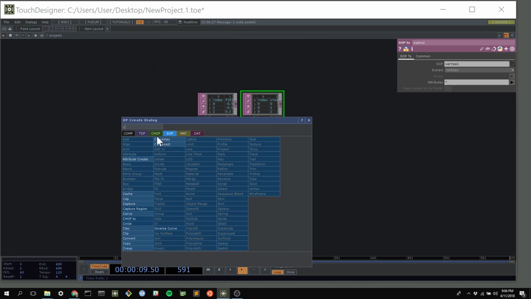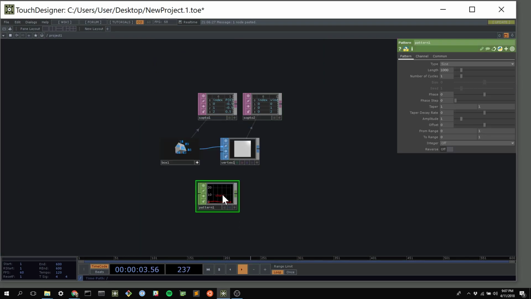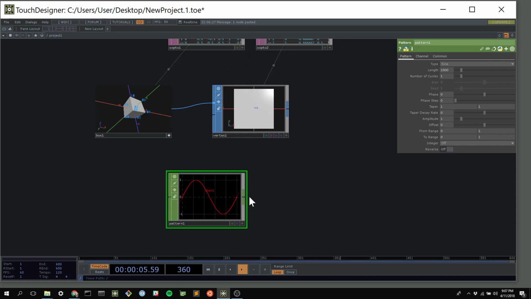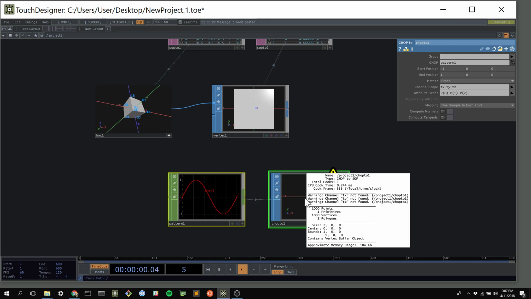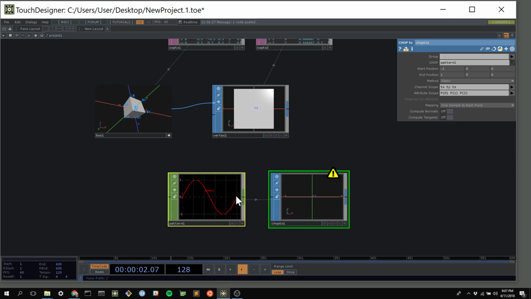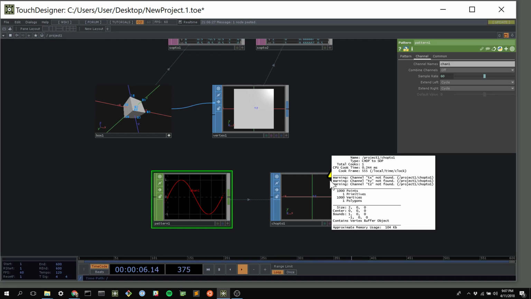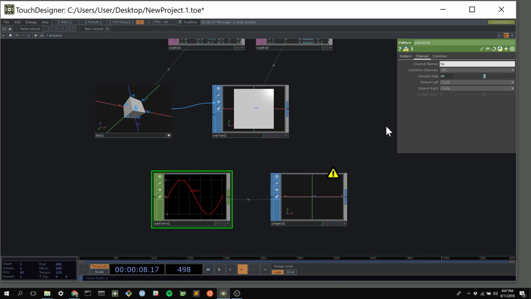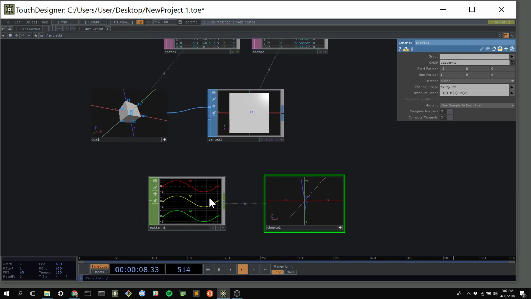But I can go from Choptown if I say like I have a pattern. And again, a chop is just kind of a way to store numbers. I can go from this chop to SOP, and it's going to complain because I don't have channels in here. But if I change this thing, what do you want? You want TX, TY, TZ. I'm going to change this to TX, and actually I'm just going to change this to TXY, YZ. Now I have this shape in here that happens to be a diagonal line.